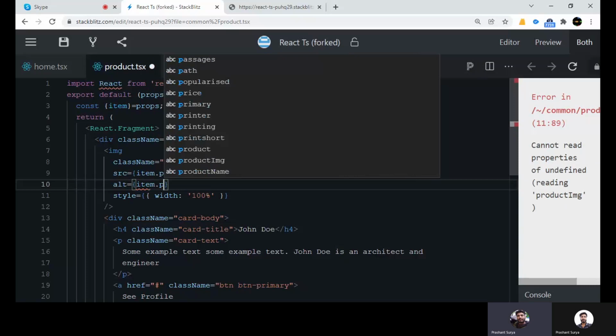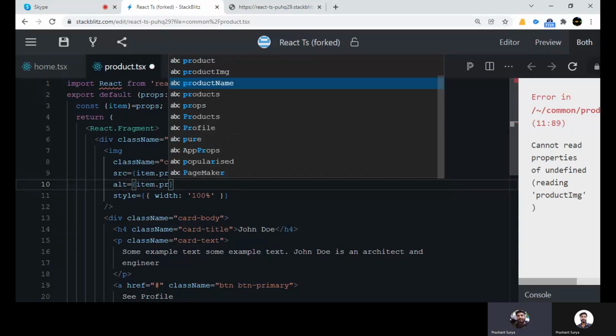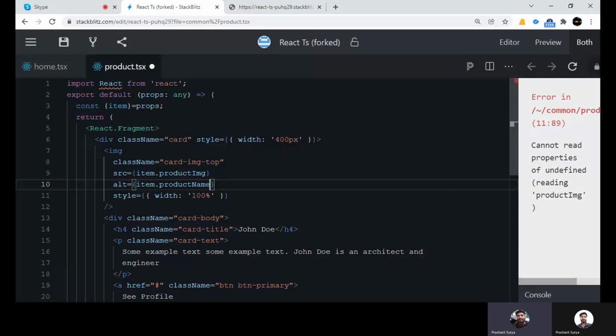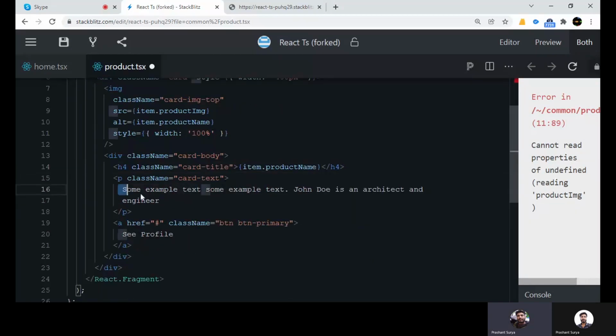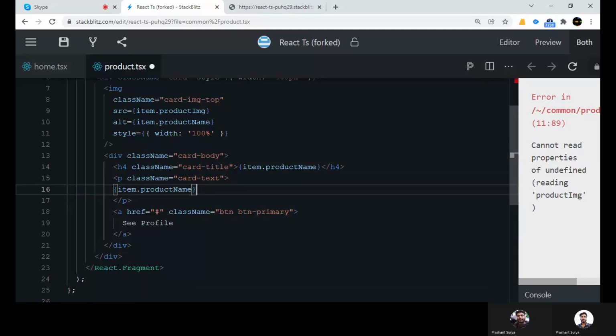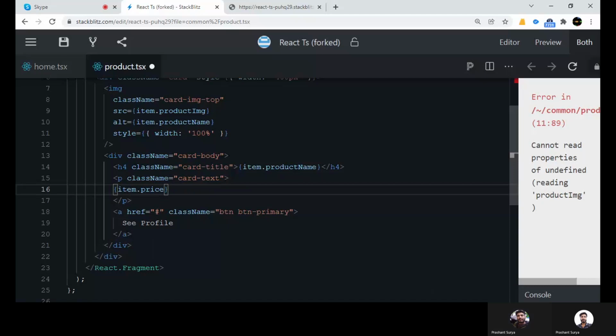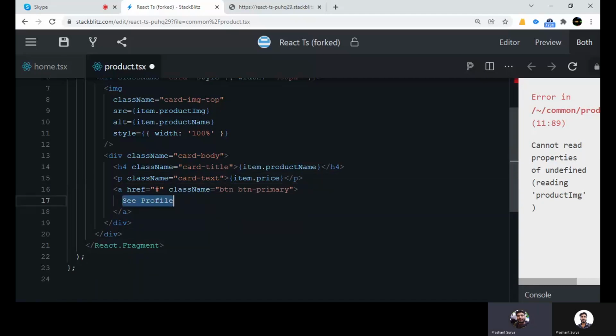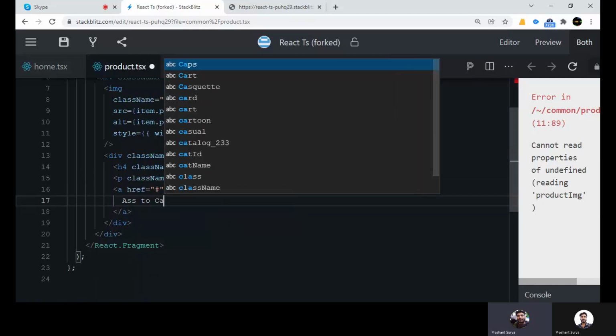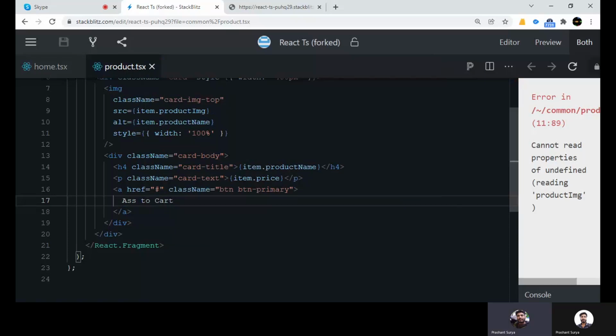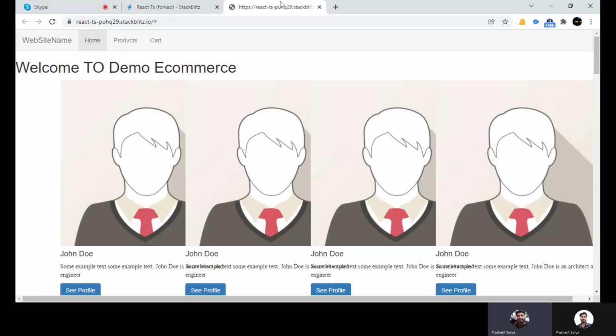Item dot product name, and you will have product name here, and you will have some price here. Okay, and here you will have add to cart. Okay, now check on the browser.